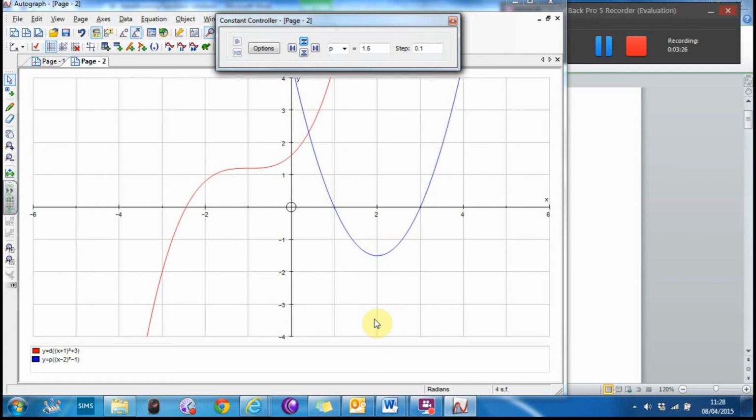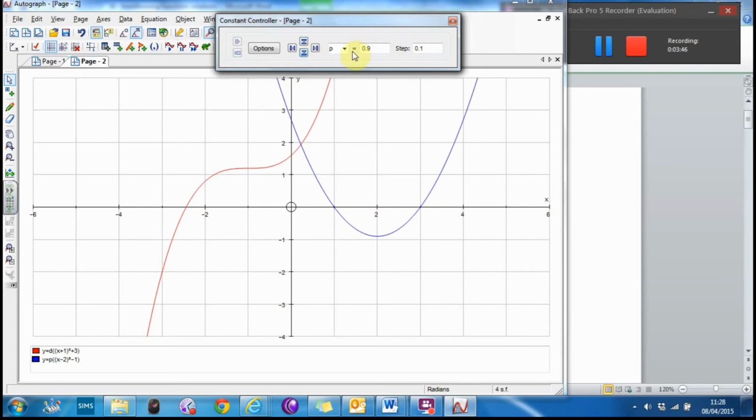Imagine you had a hand down here and a hand up here, and you pulled your sheet of rubber paper and it would stretch, it would get long and thin. So the bigger the number, the longer and thinner it gets. And the smaller the number, the fatter it gets. A bit like drawing a picture on a piece of elastic band and pulling it. But notice that the points on the axis don't move.